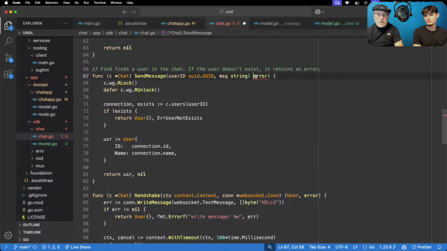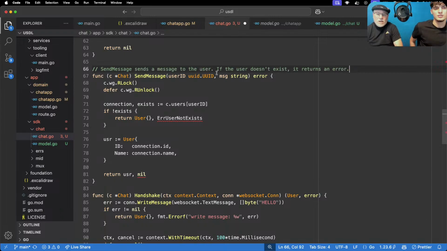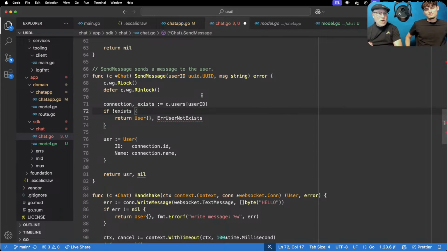This is what I think is going to happen. I think what we need is a send message, which sends a message to the user. Because really, if we're finding a user, it's to send them a message. But we're going to want to know where that message came from, too. A message comes in. So we're probably going to need another model at that point, too.